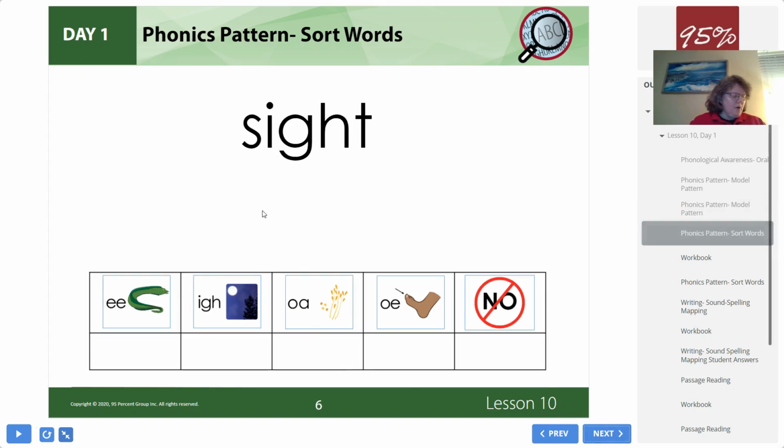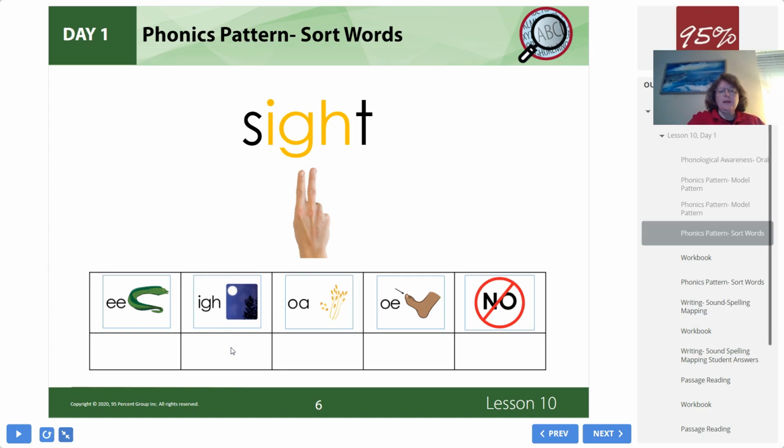Let's practice identifying words that fit the pattern and words that do not. Watch what I do. The first word is sight. First, I point to the vowel or vowels and identify the syllable type. Vowel team. This word follows the IGH vowel team pattern. I whisper vowel team while making the vowel team gesture. I whisper the vowel sound I. I place the word sight under the I night column. Finally, I slide a finger under the word and whisper sight.